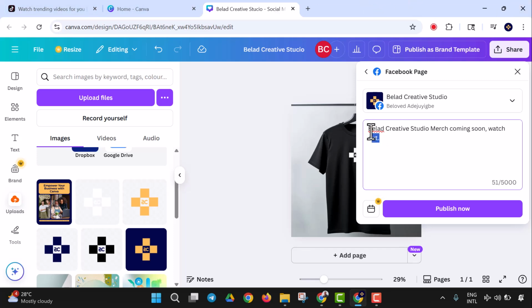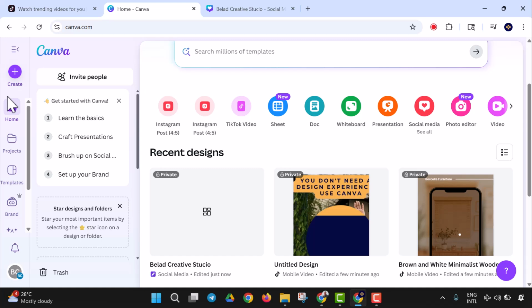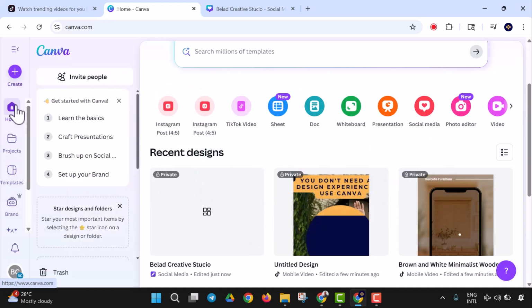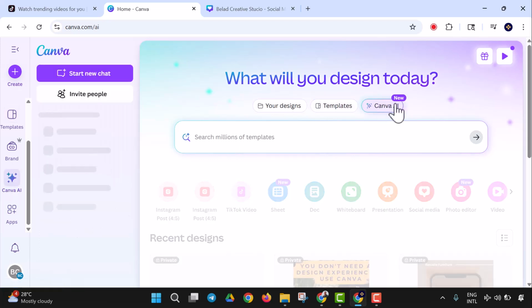And since we have Canva AI, I could use Canva AI to refine this content. Remember, we have something called Canva AI, so I could always come right here, come to my home, and I'll be able to access the Canva AI. So you see Canva AI right here, and you could use it from here.